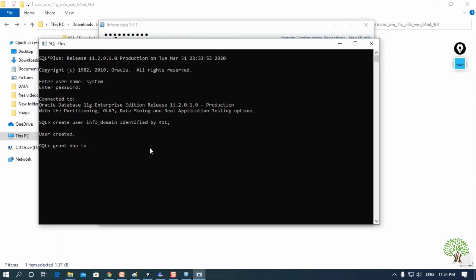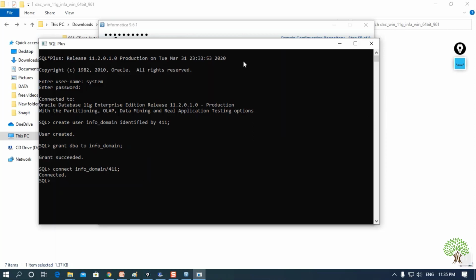So grant DBA to info domain. Grant succeeded. We can now connect with this user, that is info domain, with its password 411, and then connected.